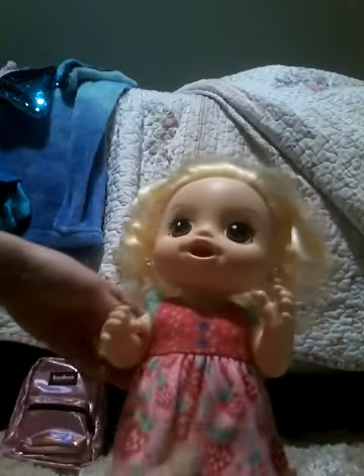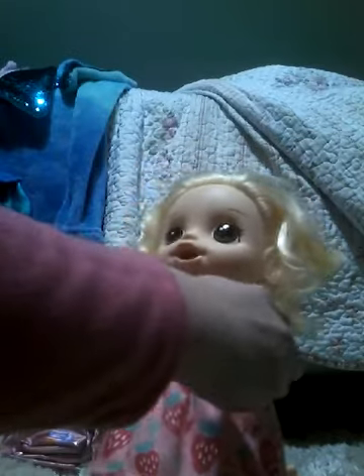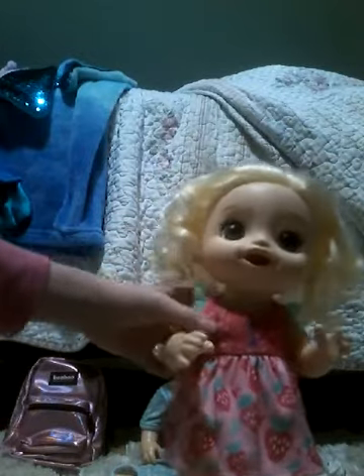She was just wearing a robe as her pajamas because they had a blast last night. I'm going to go ahead and change her. She is all changed. I put her in this little strawberry outfit. I haven't put her hair down in a long time — it's kind of sticking out, but I think it looks fine. I'm going to give them a real bath soon.